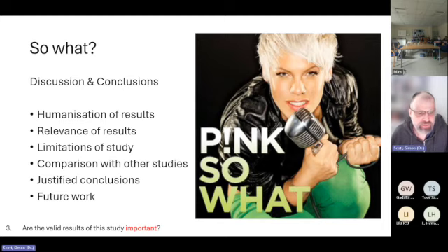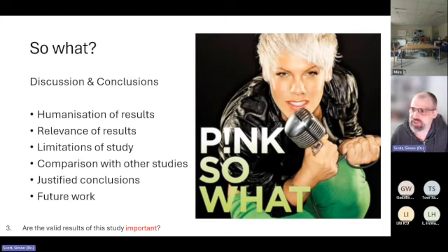So finally, well, not final, the third point, but also relevant to the fourth, is my so what question. So you've seen these studies, you've seen these results, you've read through them, they're really interesting, but what is the importance? What's the relevance of the data? Not only does it affect your practice, not only is the impact big or small, but the studies may have loads of limitations. It may have been done on only one kind of person, or only on men, no women, or there may be an imbalance between the sexes.